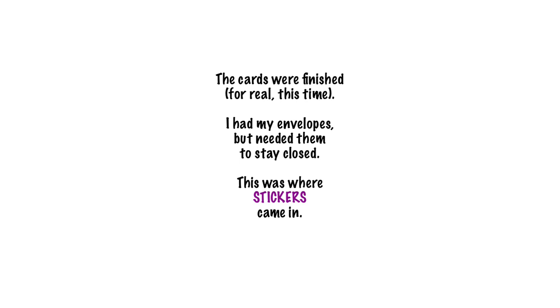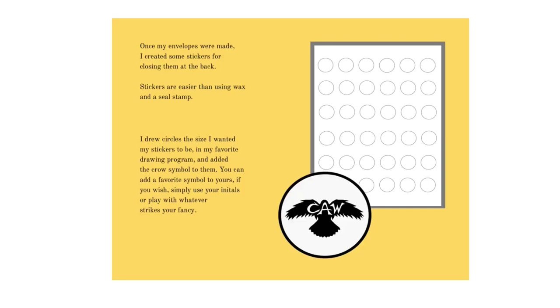I had my envelopes, but needed them to stay closed. This was where stickers came in. Once my envelopes were made, I created some stickers for closing them at the back. Stickers are easier than using wax and a seal stamp. I drew circles the size I wanted my stickers to be in my favorite drawing program and added the crow symbol to them. You can add a favorite symbol to yours if you wish.